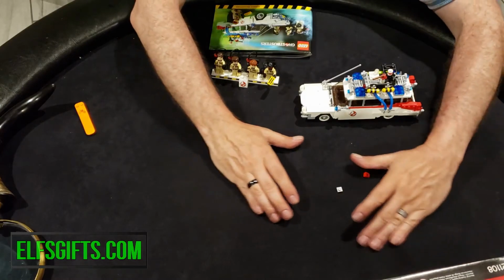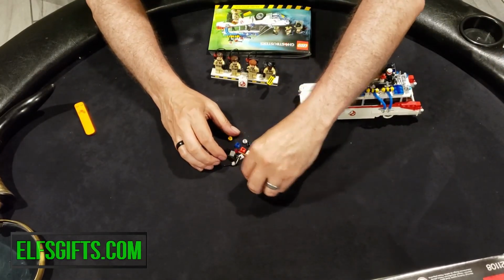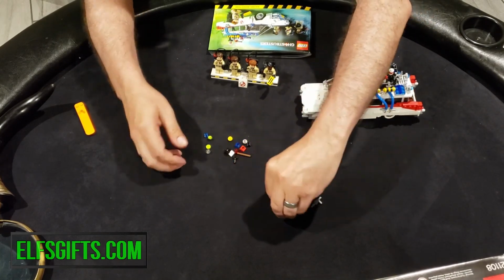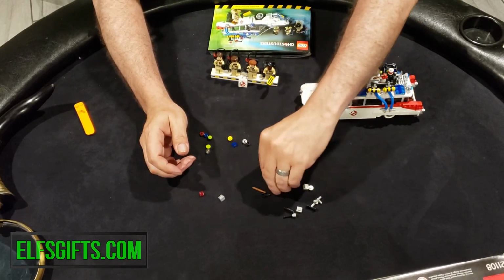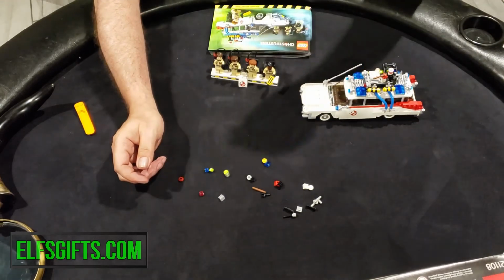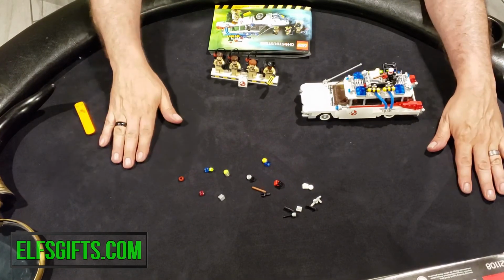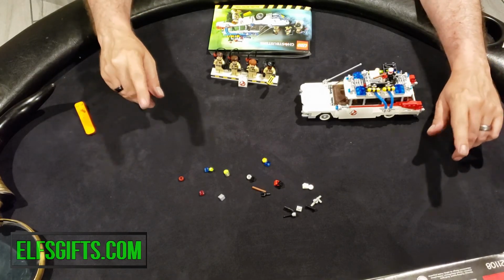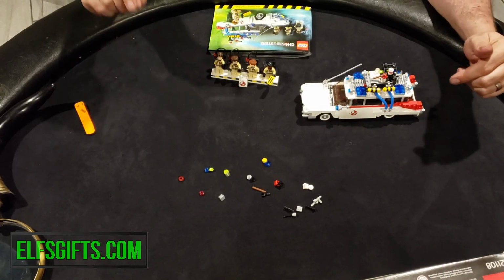All right, how many extra pieces? What was your final guess? We have 23 pieces. 508 pieces. All right, ages 10 plus. This is model number 21108, Ghostbusters. Not the Ghostbusters I wanted.